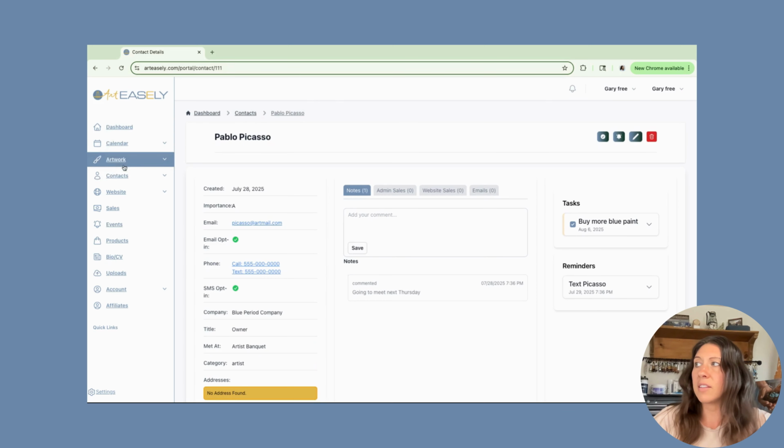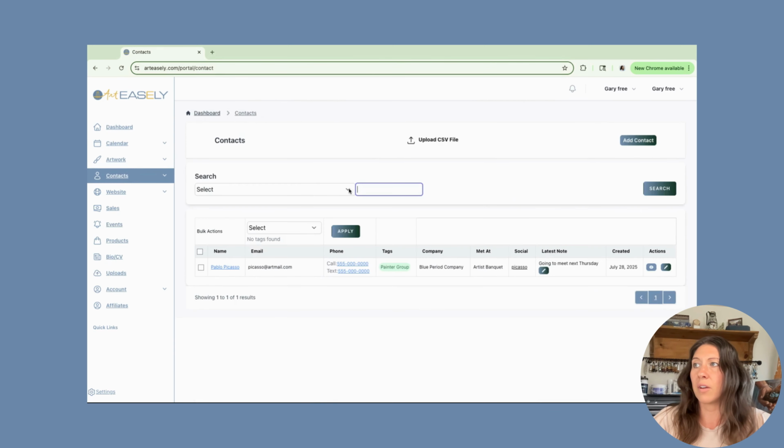So now, the same way as we did with artwork, we can search through groups, but you can also search with the information that's on here. You can search by first name, last name, email, phone, or state. So if you're going on vacation and you'd like to find some artists in this area to connect with or visit while you're there, you can search by state. You can search by importance, how you have them listed, so you can see your most important contacts first. You can search by category, and then you can also search by company or by those tags that we have custom made.